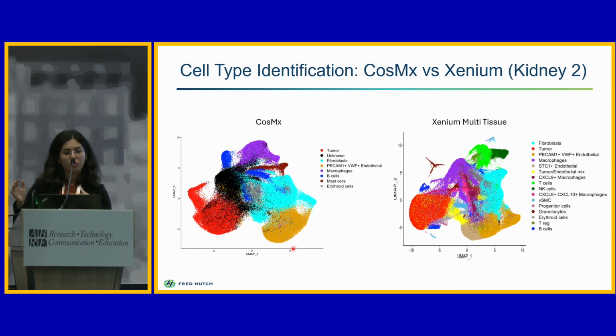So up to here, I only talked about one of our kidney data, which was a good performing one across both of the platforms. But we also had another kidney data that I showed you in the beginning. The number of UMIs were low in the Cosmics. So this is our other kidney data. And as you can see for this one, in the Cosmics, we had a bunch of cells that were unknown. And I mean, you couldn't annotate it. They were expressing low level of UMI, and there were no differentially expressed genes among them. But for the Xenium one, it was still performing well and picking up the main cell types that we expected.